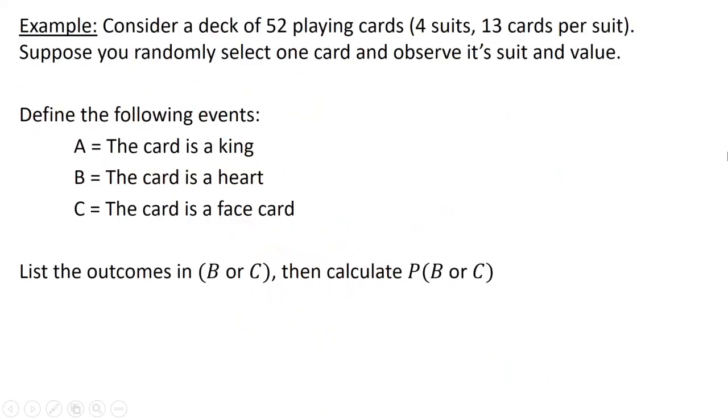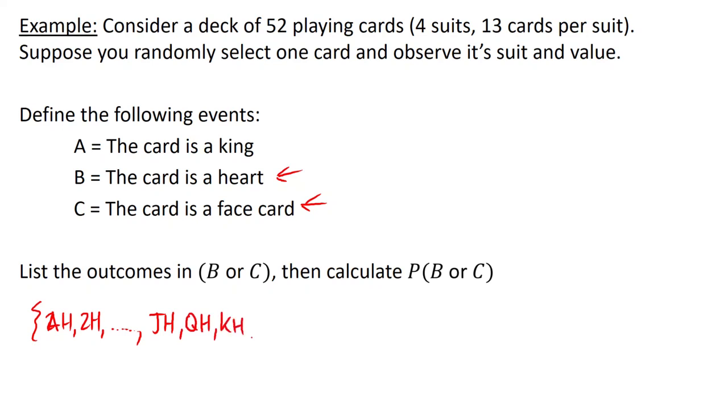Okay, so this one, last time we looked at had to be a heart and a face card, but now I'm being less restrictive. I'm saying it could be a heart or it could be a face card. So what's in this event? All the hearts are in, and then all the face cards. So first you get the ace of hearts, the two of hearts, all the way up to the jack of hearts, queen of hearts, king of hearts. So those are all in, right?